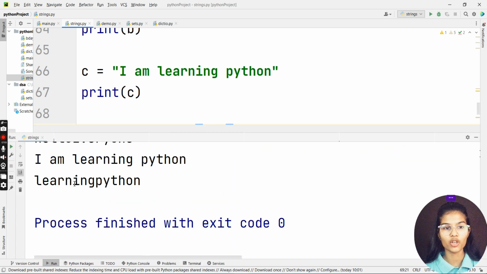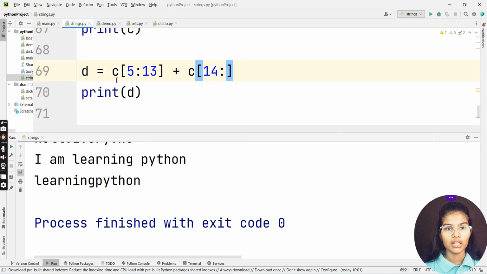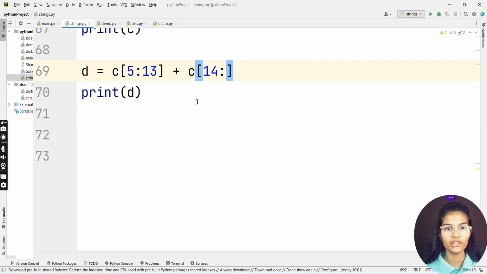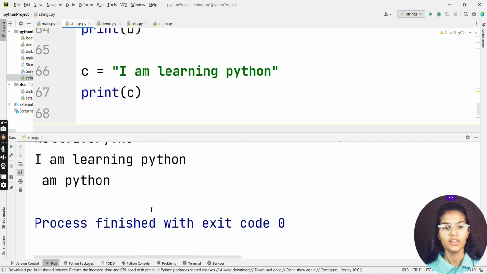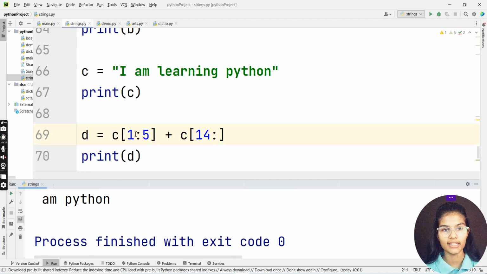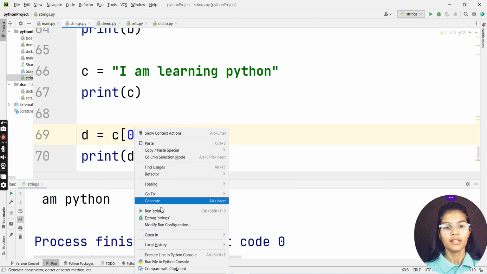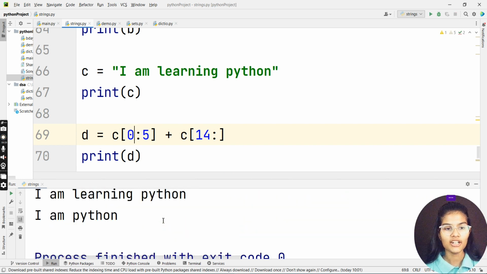Let's check it out. So see what I got? Learning Python, right? So what it did, see, okay, I am sorry, I needed to remove it. So for removing, I need to print from here 0, 1, 2, 3, 4. I need to follow 0 to 5. Now it will be all okay. Now I got what is this? I got am Python, right? So yes, that's now one I didn't need to use. I did 0. Let's run it once again, and that's all good.